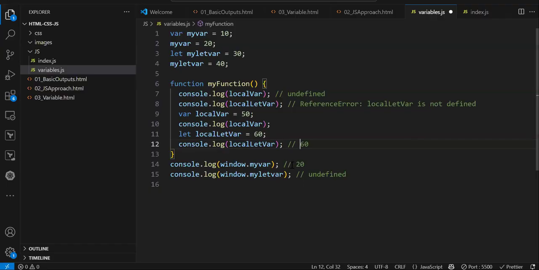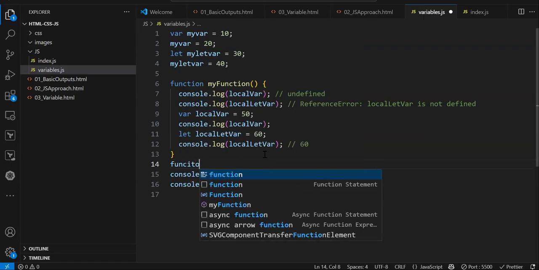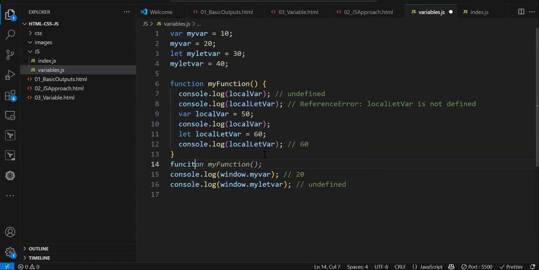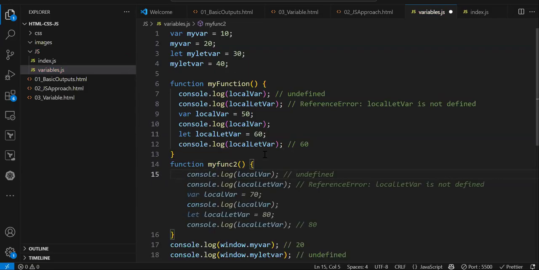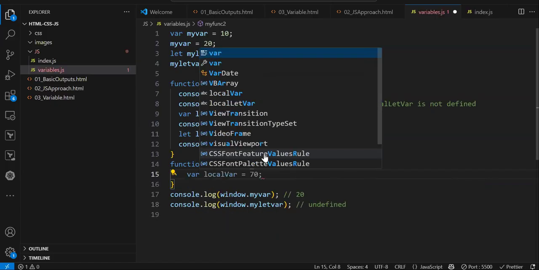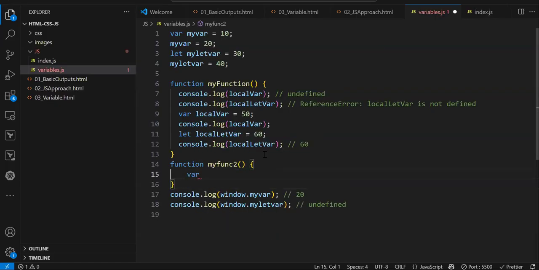Now, let me create a function here, and the function name is my function 2. In this function, I'm declaring a variable, say my local variable. So here I will say var, local var variable, and its value is say 30.